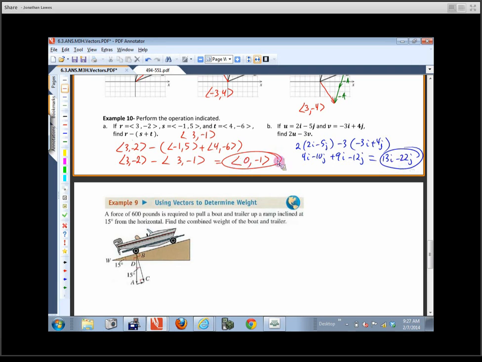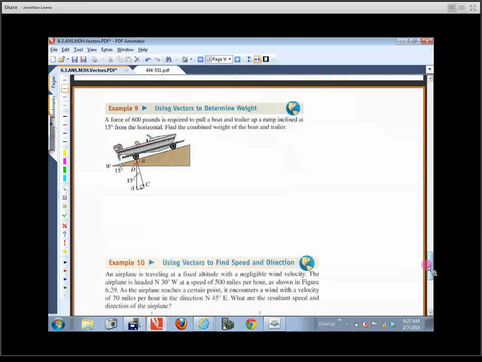And could we quickly convert something like this into i's and j's? Same thing back and forth, okay? So either way. Okay, any questions? Okay, we're going to look at 2 applications of vectors. And then if we've got time, we're going to take a look at a few problems from the assignment and make sure we're in good shape there.